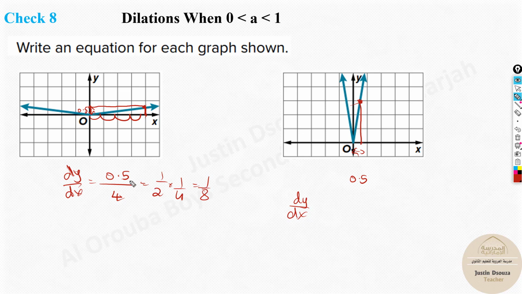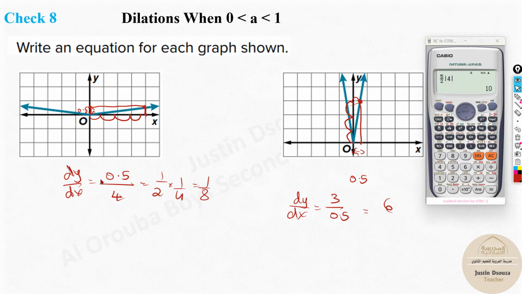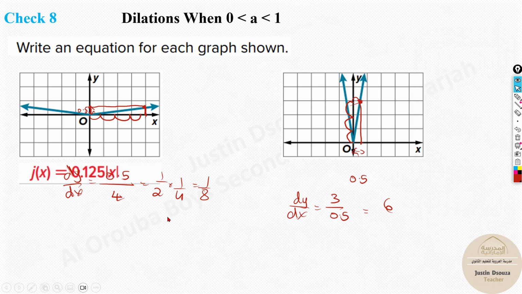That's the answer. You can do it on a calculator. 0.5 divided by 4, you'll directly get this. Here, what is happening? 0.5. But what is the y value? It's 1, 2, and 3. Then 0.5. So y is 3 divided by 0.5. So it'll be multiplied by 2 over here. It'll be 6. That's it. If you're getting confused with these, you can use a calculator and check. All you need to do is put 0.5 divided by 4. The answer is 1 by 8 or 0.125. Here you just do 3 divided by 0.5, or half. It's 6.